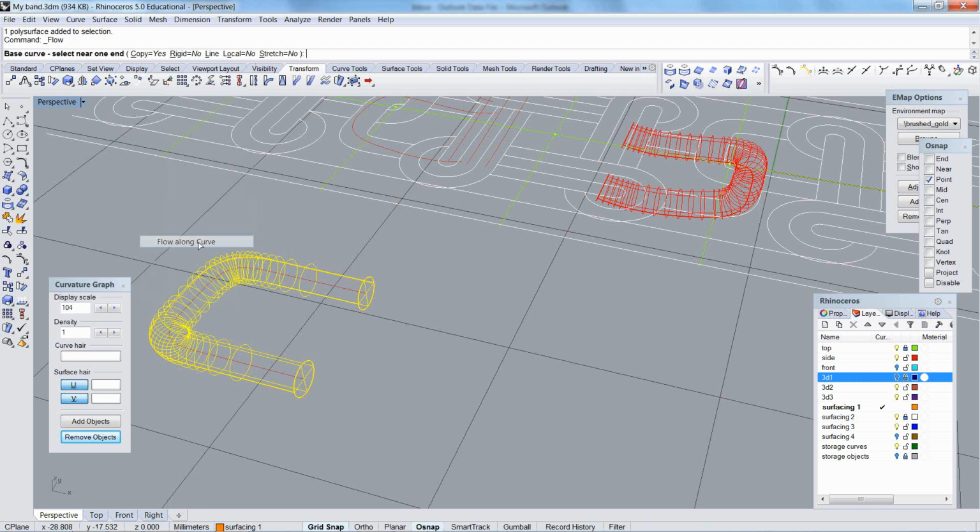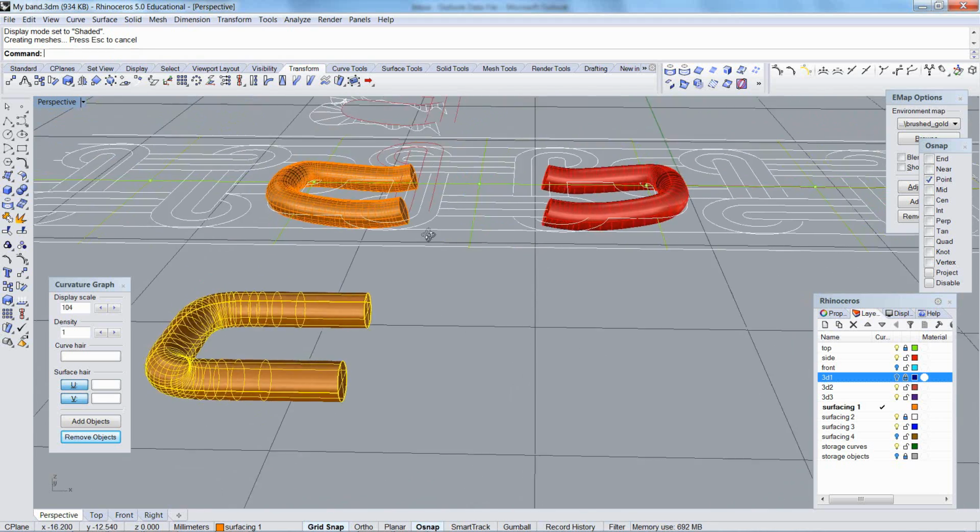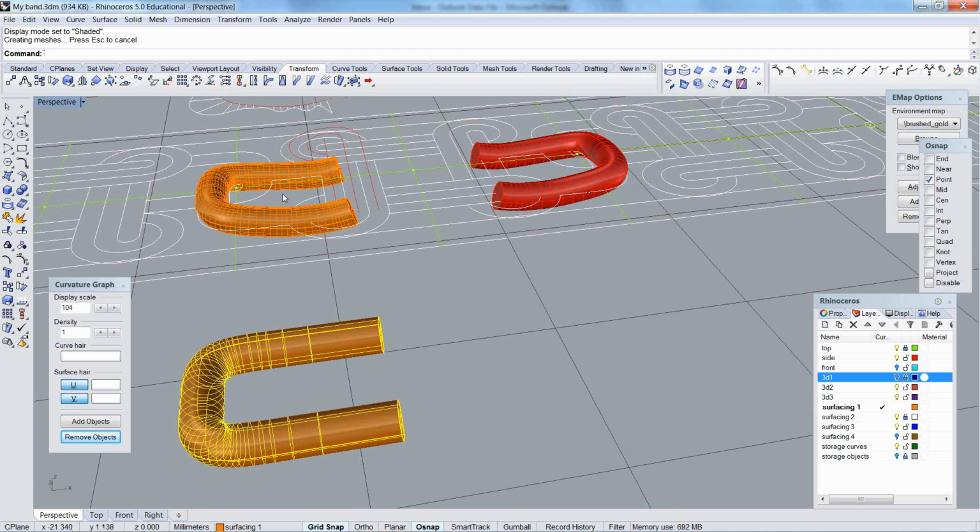Transform, flow along curve. Copy, yes. I need history. Record history. Flow along curve. This end of the base curve, this end of the base curve. And you can see now that I have created a flowed version of this.